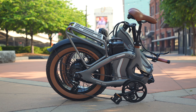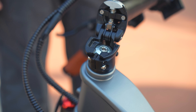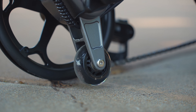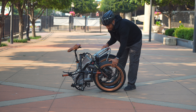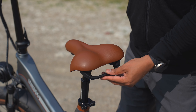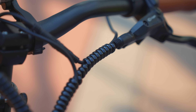This is a foldable e-bike too, so there are two latches you need to undo — one on the handlebar stem, you fold those down, and then also one in the middle of the frame — and then you're able to fold it up and make it pretty compact. There is a wheel at the bottom of this bike that is supposed to be good for wheeling the bike around when you have it folded up, but I always struggle with those. Underneath the seat there's a handle that allows you to pick it up and move it around tight corners or in your garage, which is very useful.